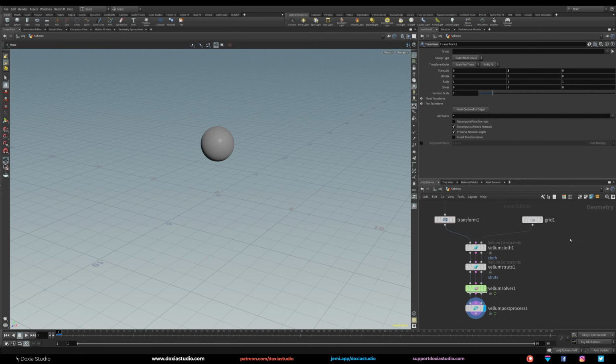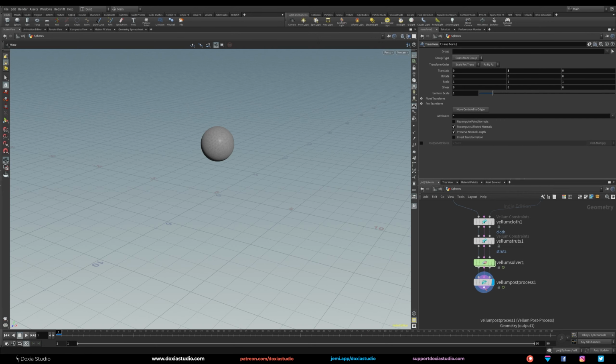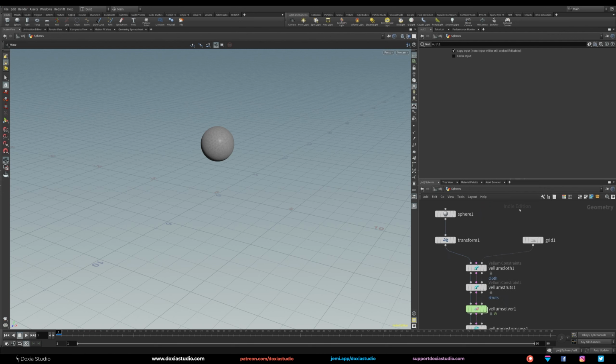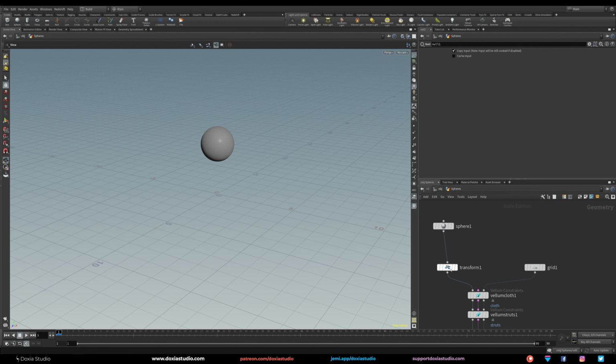Okay, this is pretty boring, and you could place a null and export this as an Alembic, but that is super simple because we have only one geometry. So let's multiply our spheres, make a bunch of them, and use a little technique that I found, where we could export point attributes to the Alembic, using Alembic into Cinema 4D, and then use that point attribute to colorize or give different materials to our spheres.